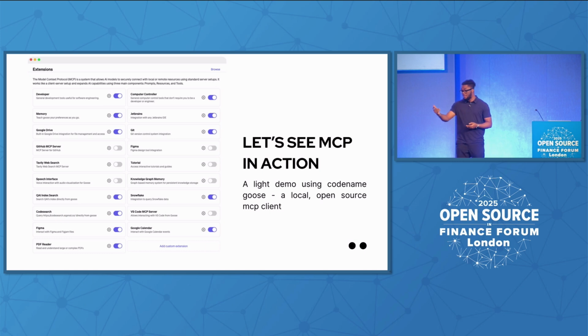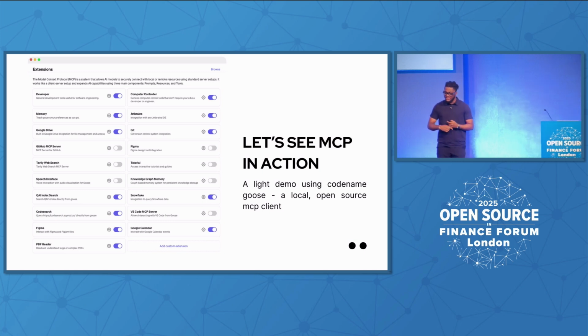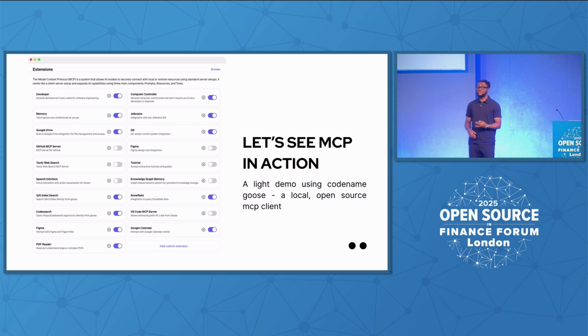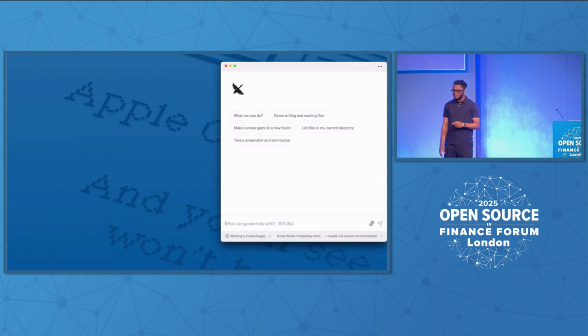One example, or a couple of examples that you can see here, is Snowflake, which is a data source, if anyone is familiar or not familiar. It's where I think you access most of the database stuff available for most of the enterprise stuff that we do. There's Figma, there's Google Drive, there's VS Code, there's JetBrains. So some of the things that you use as an engineer and also as a non-engineer are available to be plugged into using AI agents through the MCP.